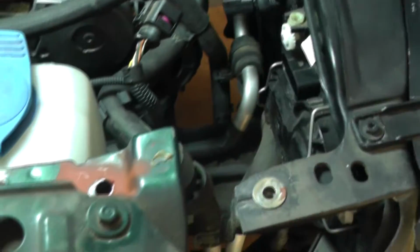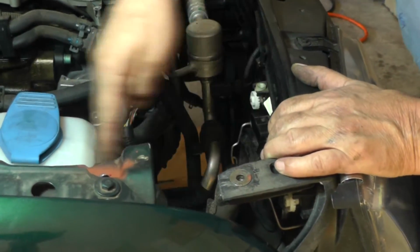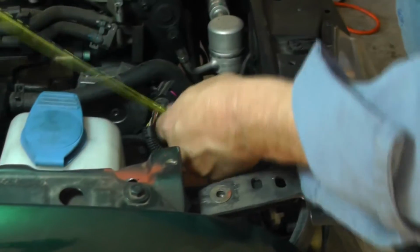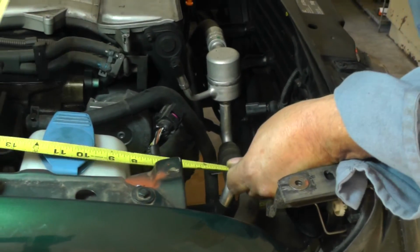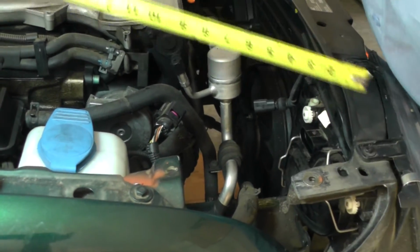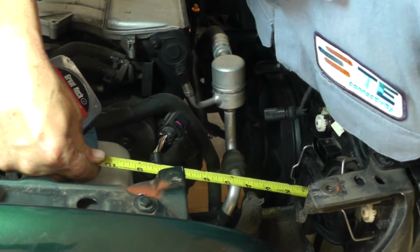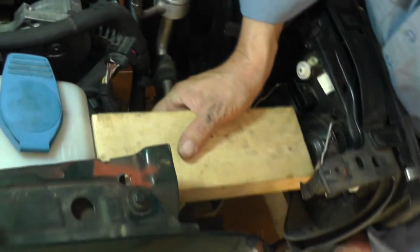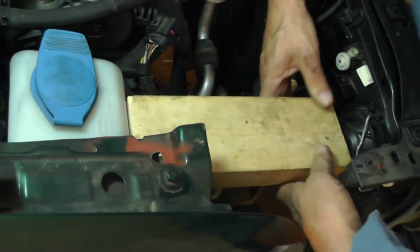Alright. Now you can see how it kind of wants to spring back. So what I'm going to do is get a 2x4 and block it in here. Let me get a measurement. I think 10 inches will do it. Got me a 2x4 cut to 10 inches in length. I'm just going to wedge it up against this bottle there. Yeah, I think that's going to be fine.